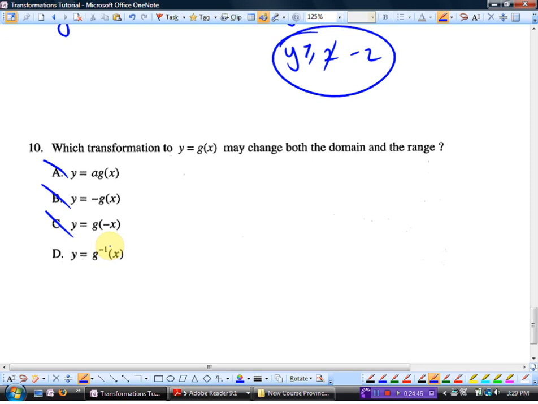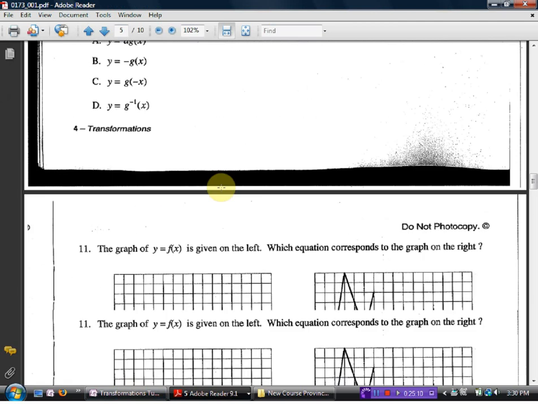Switch the x and y? Oh, does that mean you would just switch the domain and range around too? Oh, so if they weren't equal to begin with, they would definitely change. They would become each other. And that was actually a nice little shortcut we often used. I use that quite often if I had to find the domain of a log graph. I'm not great at log graphs. Exponentials I'm good at. I would find the range of the exponential. That was the domain of the log graph, or vice versa. Anyways, that one there. Turn the page.